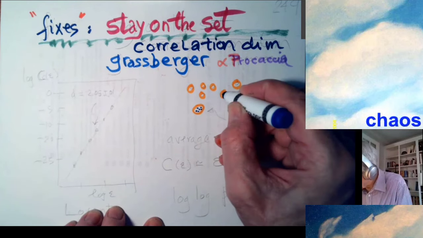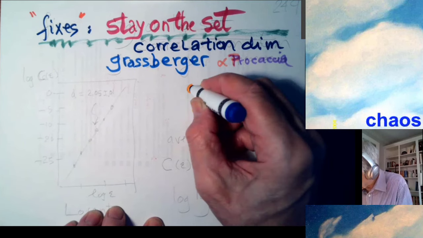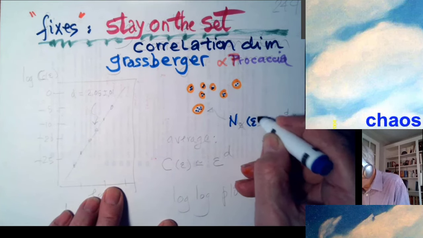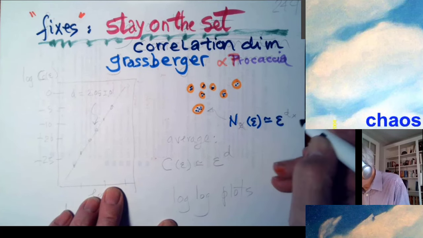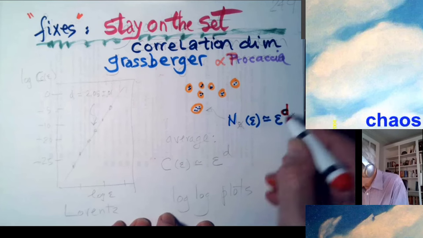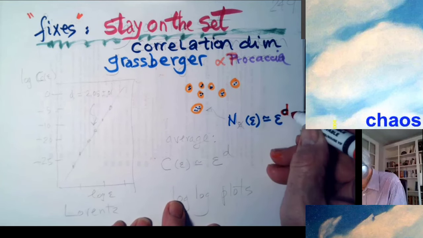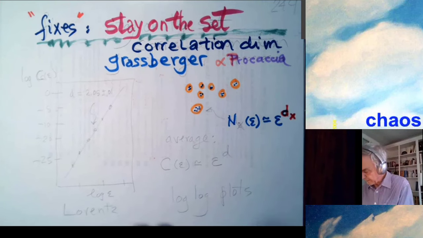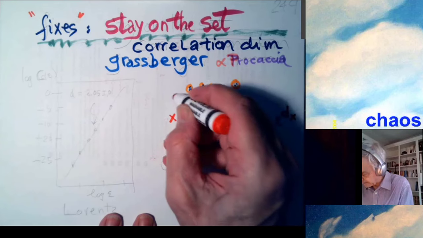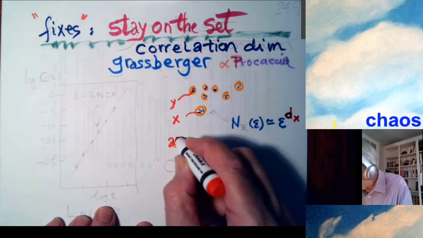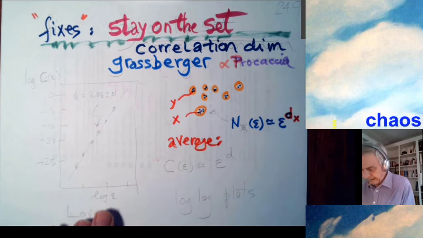Some number here, some number here. And we take boxes of the same size, but in different neighborhoods. And it turns out, they're all, roughly speaking, behave like the radius of the box to some dimension. You can write them that way as logarithm. But that local dimension, local density, how many neighbors you have depended on where you are. So this is neighborhood X. And this is neighborhood Y or whatever. But there are points in your state space. And then you say, let's average. And that's, you sum them up. You take the logarithm, you divide it by n. And you get an estimate for the whole set that says the average dimension works like e to the sum exponent. And then if you are as amazingly competent as Peter Grassberger, you can take, for example, Lorenz attractor.